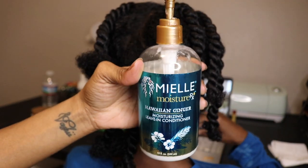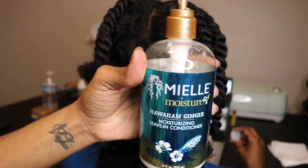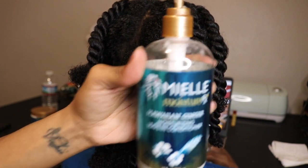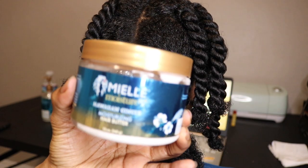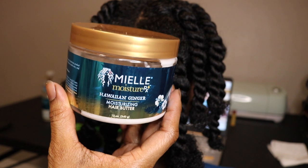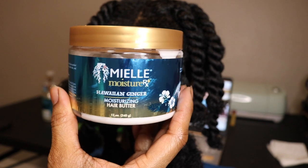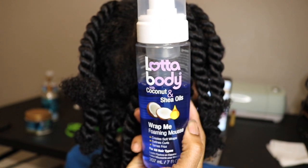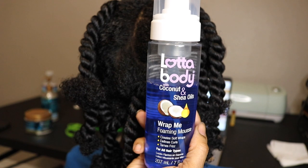All right, so today we're going to be using Miel's Hawaiian Ginger Moisturizing Leave-In Conditioner, and we're also going to be using their hair butter to achieve this look. And to add to decreasing the frizz, you already know, I'm going to use a lot of Bodies Wrap Me Foaming Mousse.